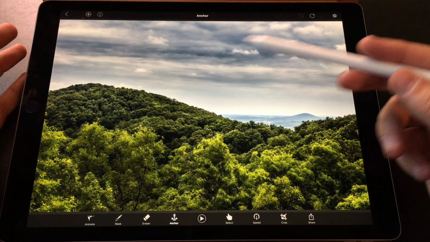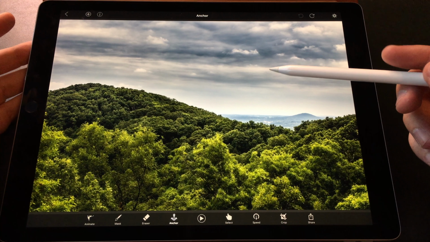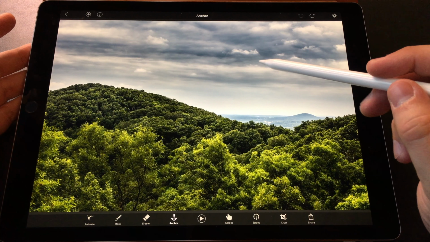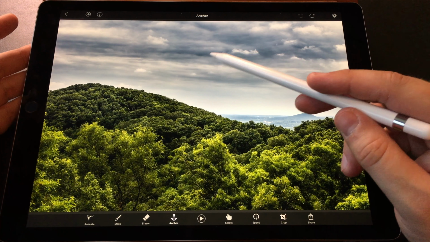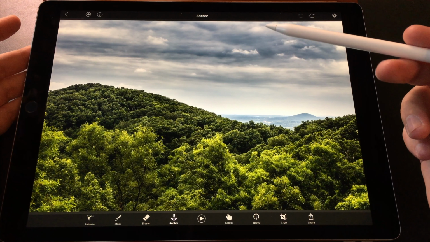So I just picked a simple photo to do this with, so it's just a super quick, smooth demo here. So basically I want to give some movement to the clouds. I remember when I was actually shooting this photo, the clouds were moving pretty fast that day. It was a pretty windy day. So let's go ahead and add some movement in here.